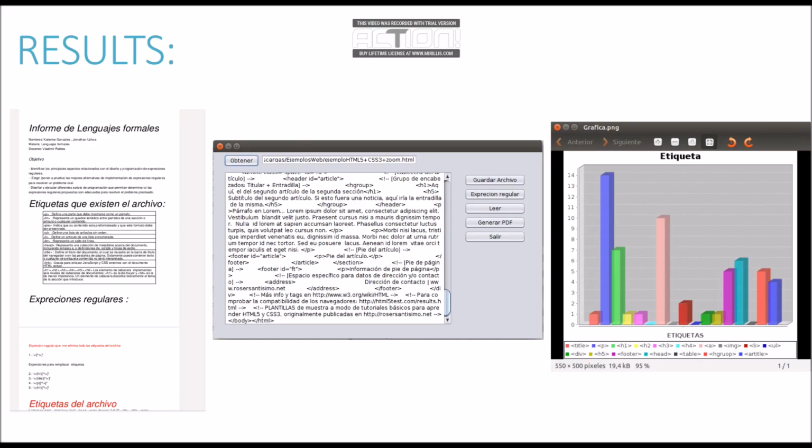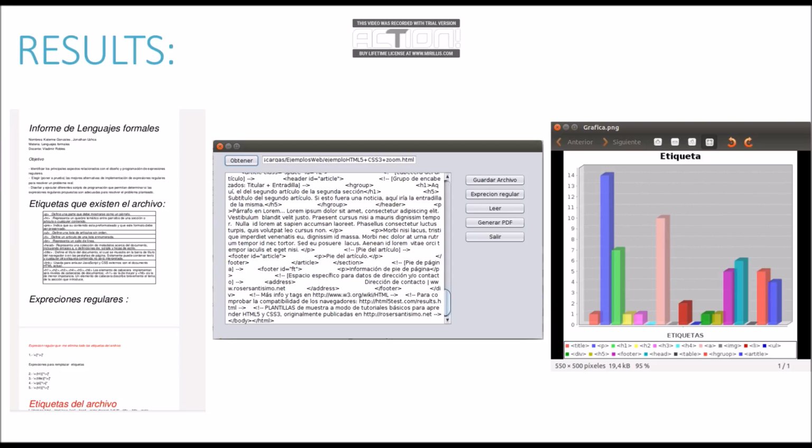In this part, we can see the results of our development. In the first part, we can see the PDF file created. We can see our names, the name of our subject, formal languages, our teacher, Engineer Vladimir Robles, and our objectives.